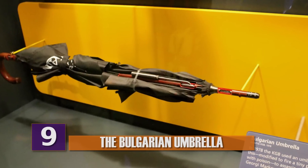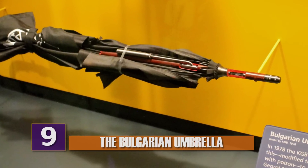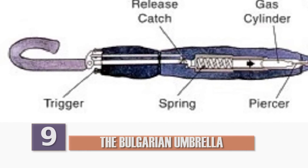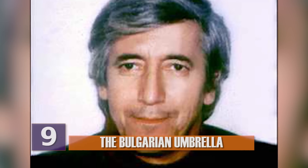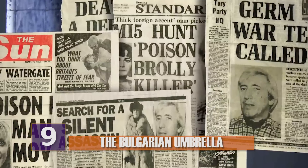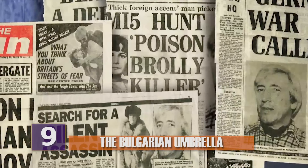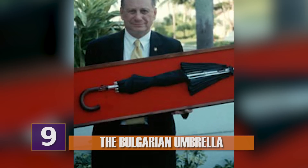Number 9, the Bulgarian Umbrella. Since we're already discussing umbrellas, there's actually a cross between a gun and an umbrella — well, sort of. This devious little gadget shoots poison pellets at an intended target using a hidden mechanism and an umbrella handle. The name Bulgarian Umbrella is derived from its use in the assassination of Georgi Markov, a dissident writer from Bulgaria. He was killed by the Bulgarian secret police and the KGB in 1978. We're not sure where you could buy this bad boy now, and unless you need it as a gift for an assassin in your social circle, you really don't need to know either.